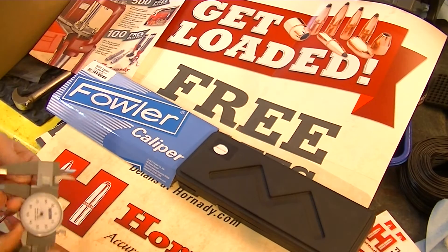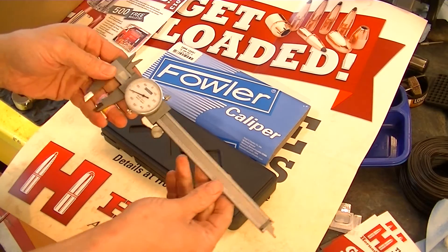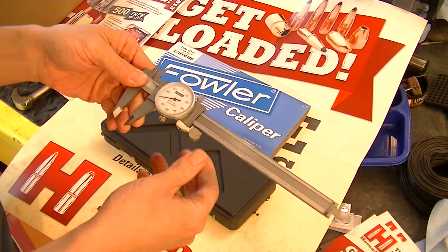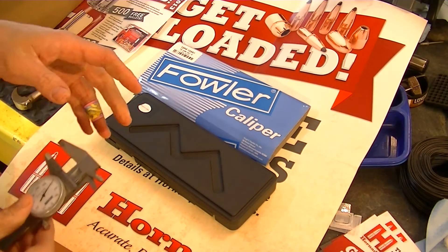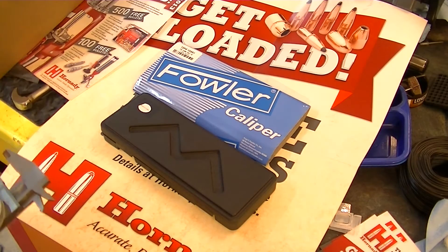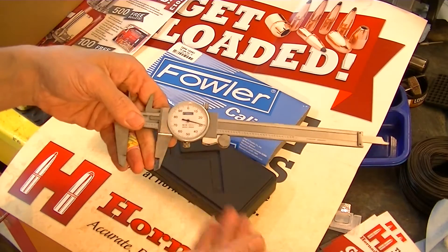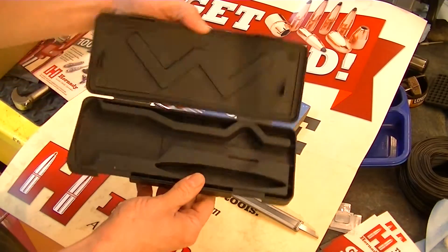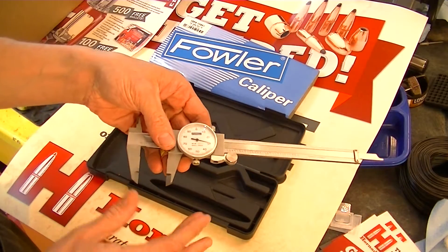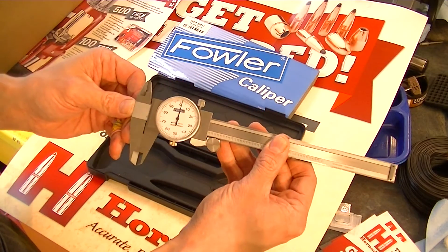What's up y'all? I wanted to do another quick little tip here. Any of you guys that have some dial calipers, if you've got mics, whatever it may be, you can transfer the exact same lesson on to what I'm about to tell you here. As a rule of thumb, what you need to make sure — whenever you go and you store your calipers, whenever you're going to put them away in their case or even if they're not going to be in their case, but they're going to be set down for any period of time — it is common practice, if you want to keep them precise, you do not close them all the way.